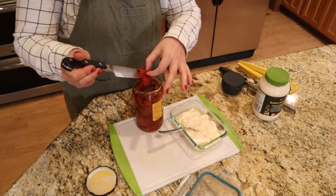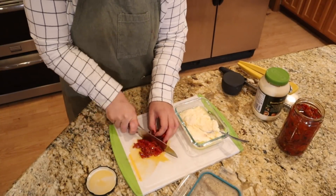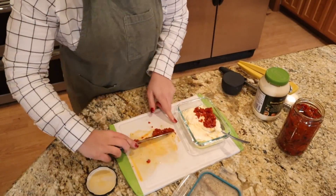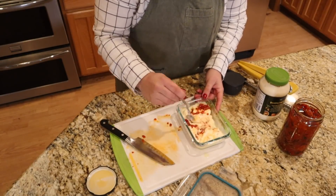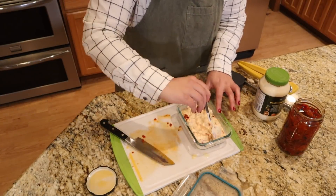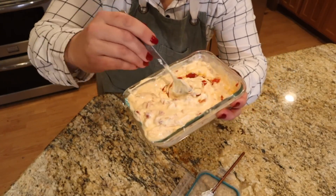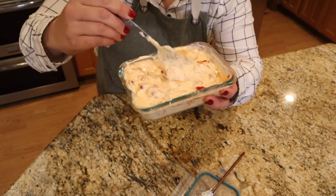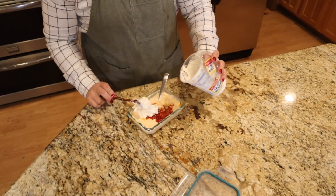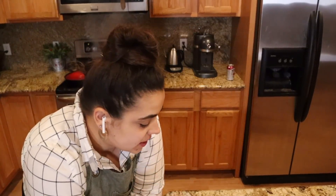One of you in the comments recommended using a microplane to grate the garlic with the skins on — it works really well, the peel just comes right off. An aioli is just a fancy word for a mayonnaise sauce. Here I have lemon juice, salt, and mama lily's peppers — these things are incredible; they're a little vinegary, not spicy at all. I chop them up pretty fine. When making a sauce like this, it's good to have a creamy element and a tart element — that's where the lemon comes in. You could also use mustard or capers. I mixed it all together, tried it, and it was a little too mayonnaise-y, so I added a little Greek yogurt to brighten it up.